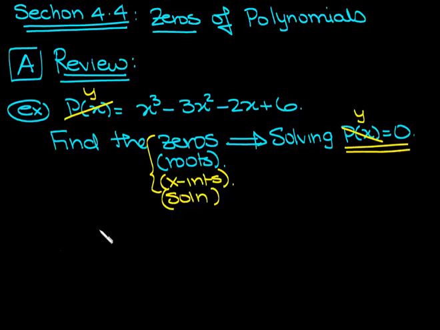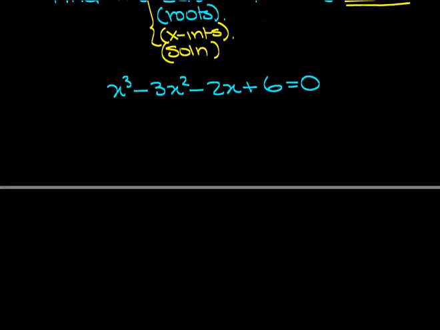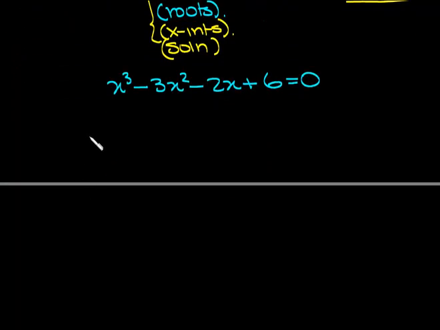So I'm going to find the zeros, so I'm going to take my polynomial and set it equal to 0. So I'm going to take x cubed minus 3x squared minus 2x plus 6 is equal to 0. Then we're going to try to solve this. And when we're trying to solve anything that's degree 3 or higher, the only way we can do that is by factoring it. Unless it's one of those special equations that has 3 terms and somehow you can change it to a quadratic. This has 4 terms, so we can't change it to a quadratic even if we wanted to.